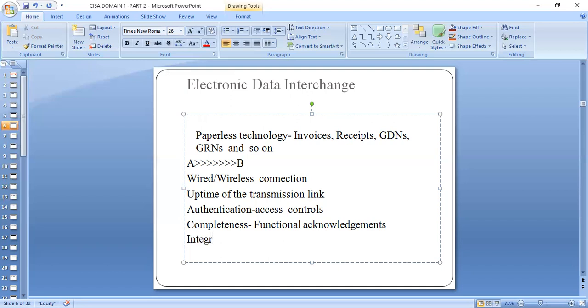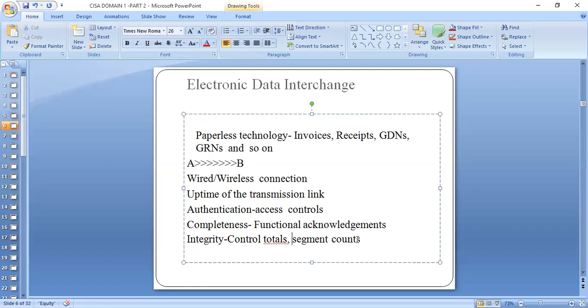So talking about integrity of transmission generally, I'll be looking at things like control totals. We're looking at things like segment counts. So I should be able to count items, number of items. I should be able to have total debits processed, total debit sent, total credit sent, total debit received, total credit received. We know all that.